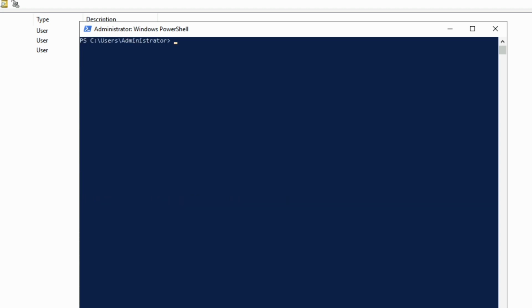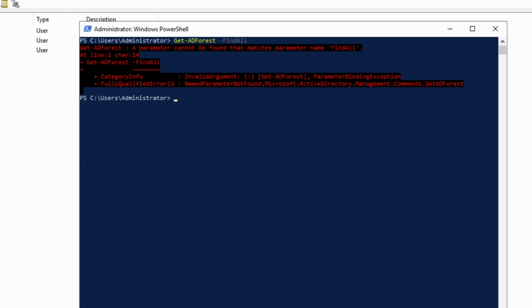So we're going to clear the screen a bit. And then now we're going to look at the other one, which is, again, Get-ADForest. And then now instead you just do -FindAll. And this is one of the things that I wanted to show you. So in this version of PowerShell, this is like an older version of Windows and an older version of PowerShell, the FindAll parameter doesn't exist.